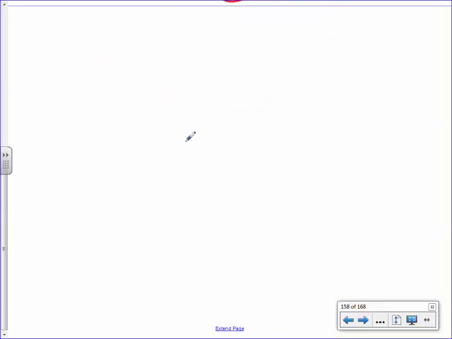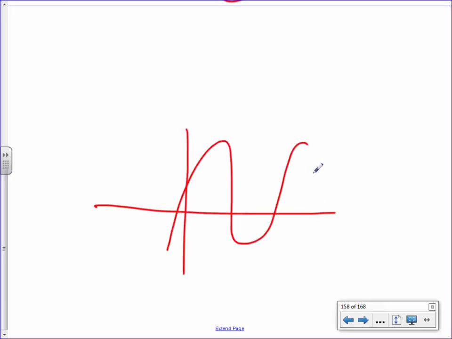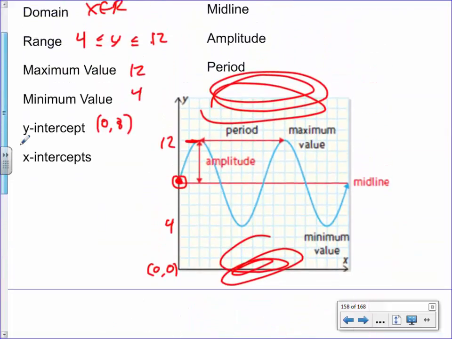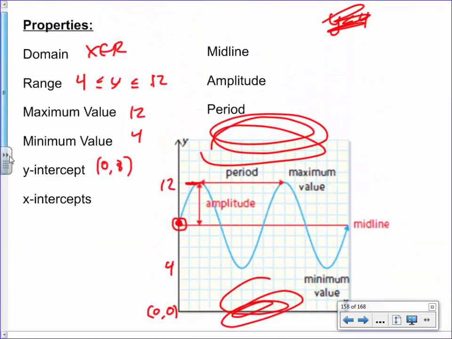Yesterday I showed you some graphs where it's very possible to have a graph that looks like this, where if I asked you to find me the x-intercepts, you would never be able to stop because there's one here, and here, and here, and here, and there, and it would just keep doing this forever, right? So often if I ask you for x-intercepts, we might only do the first 1 or 2 of them, but this particular graph does not have any, actually. Not applicable.